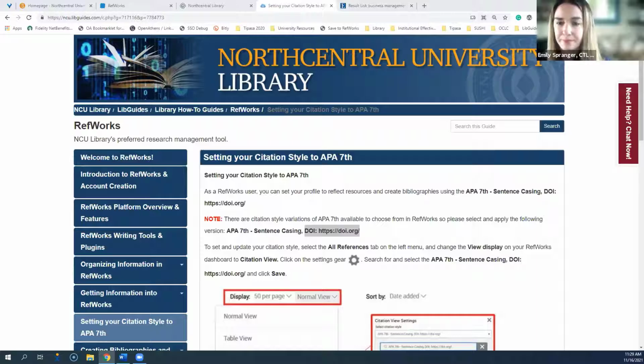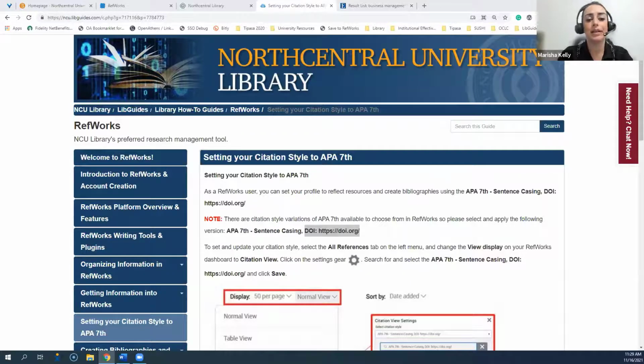RefWorks provides you with the flexibility of creating folders that you see fit, of tagging content you see fit. I have worked with users that don't like to use folders, right? They just have everything in their dissertation project. Then I have other users who sort their content by folder, by chapter. So maybe you have a folder for chapter 1, chapter 2, right? And then I have users that prefer to use tags for things that they've used in their literature review. So really, that whole filing structure would be up to you.